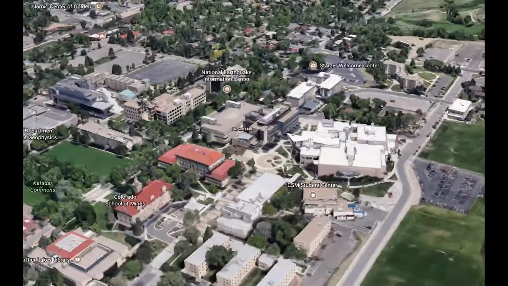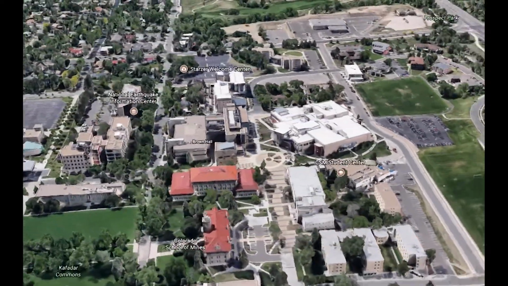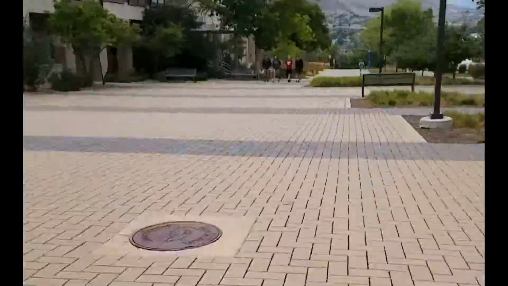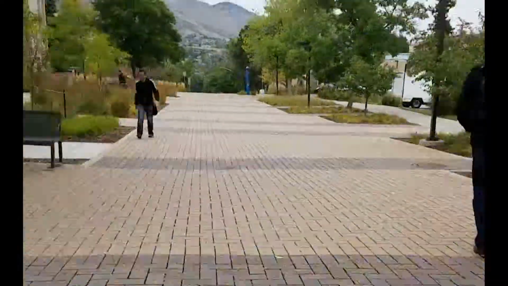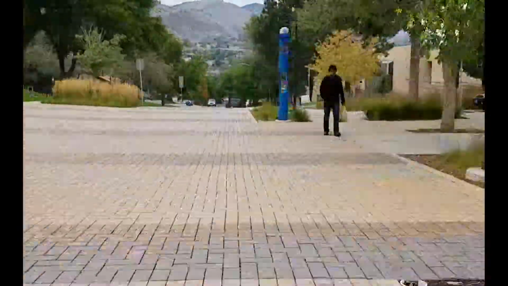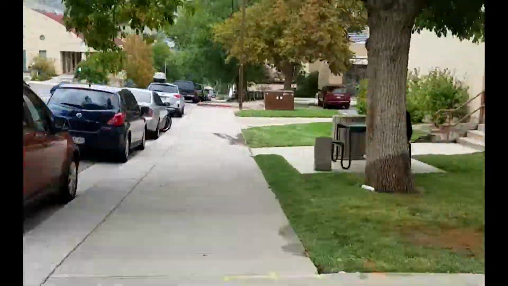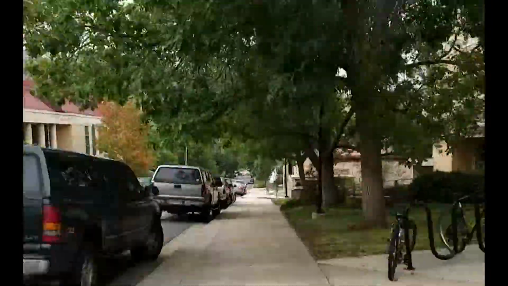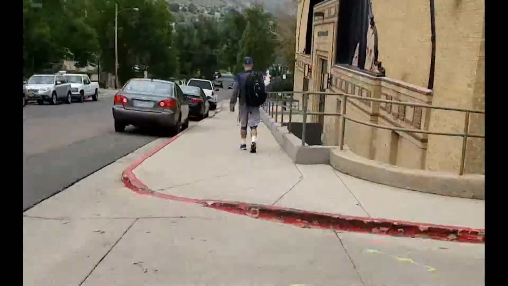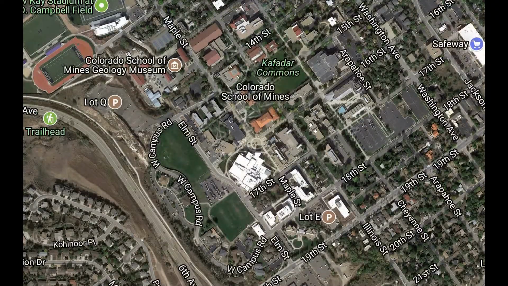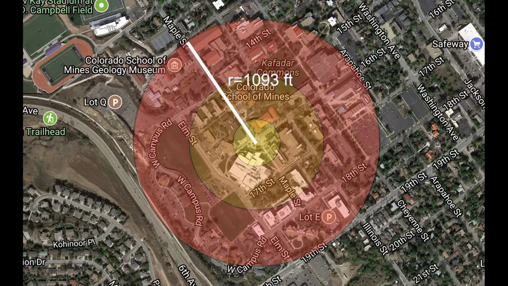We've explained the thickness of each layer, but many people have no sense of scale when we say 1 kilometer, 200 kilometers, or even 700 kilometers. So to give a sense of reference, let's look at how the Colorado School of Mines campus compares to each layer of the Earth. The scale we've chosen goes from the center plaza between the Student Center and the Rec Center to the edge of the street in front of Volk Sports Complex. The whole radius and scale is 1,093 feet, or about 1/5 of a mile.